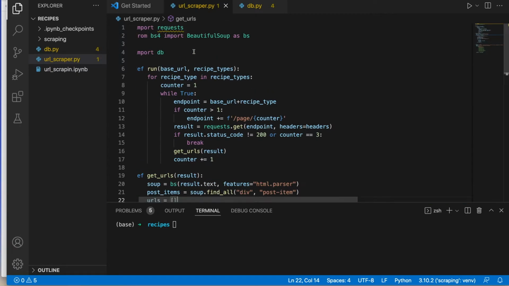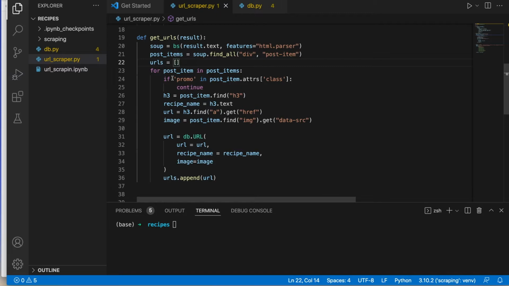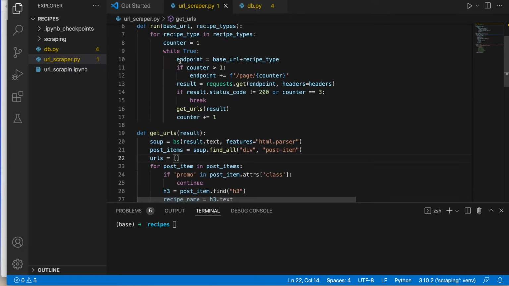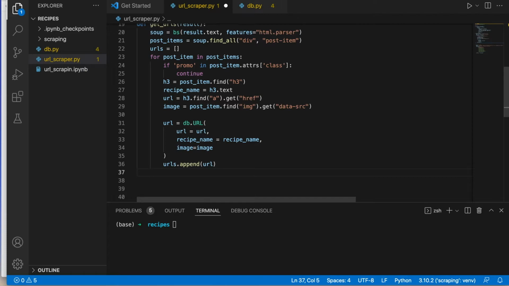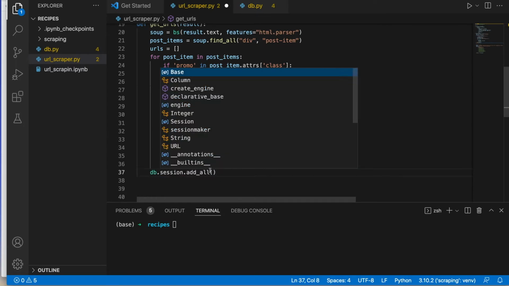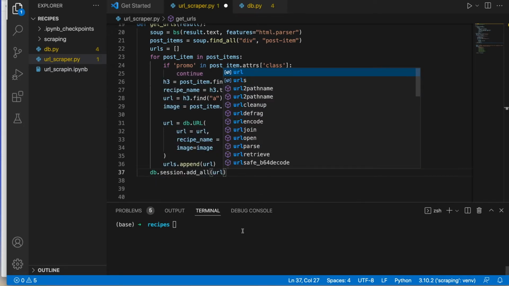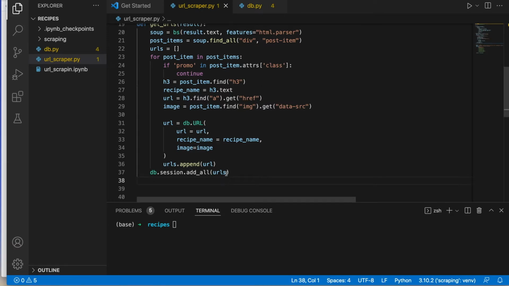And then after it goes through all the posts, we're going to say session.add_all, db.session add all urls. Okay.